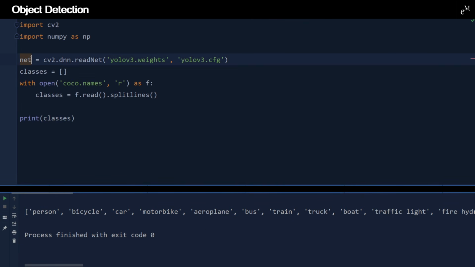So after loading the network as well as the object names, we are ready to load the target image that we want the network to help us do the object detection on. So right now we also use the OpenCV function imread to load the image.